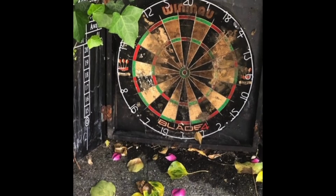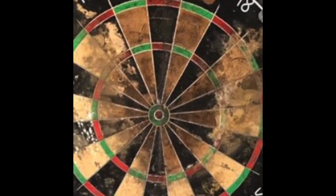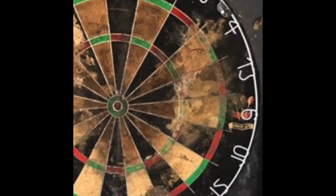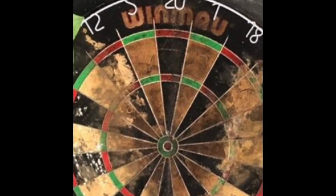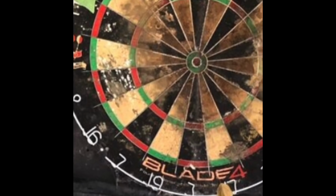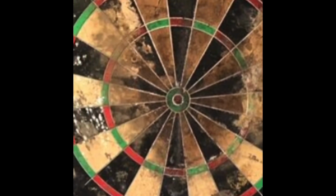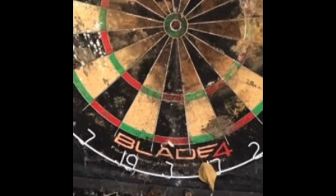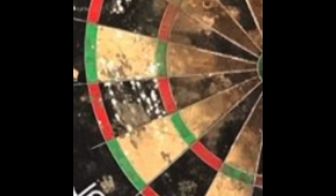Not only do you get a dartboard with this purchase, you get some form of science experiment gone wrong. I don't know what is growing on this board, but I certainly wouldn't want to be touching that, even with gloves on. It is growing a second dartboard. Maybe this is a dartboard plant. Maybe that's why it's within the trees. Maybe this is how dartboards are really made. They say money doesn't grow on trees. Maybe dartboards do. Maybe it's growing other dartboards. But I wouldn't want to be touching that, let alone throwing darts at it.